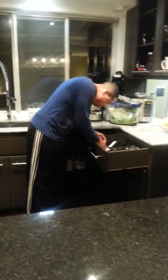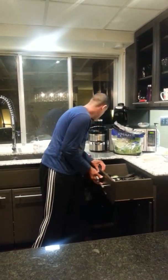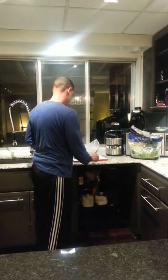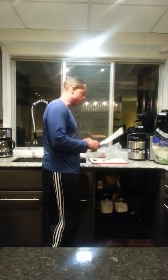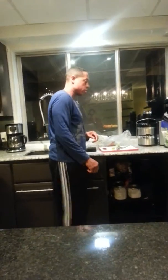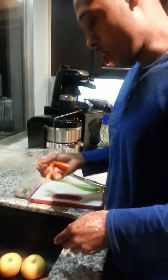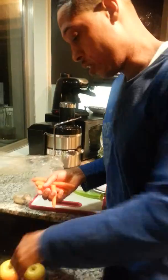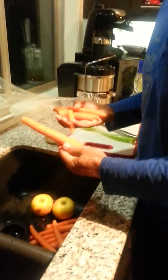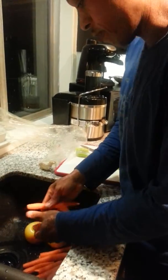So, I don't see my favorite knife, so I'll use this one. This is a nice knife too. Especially, it's really good for meat, if you eat meat. Okay, so it said to use 5 carrots, so these carrots are really small. So it was probably talking about 5 actual carrots.